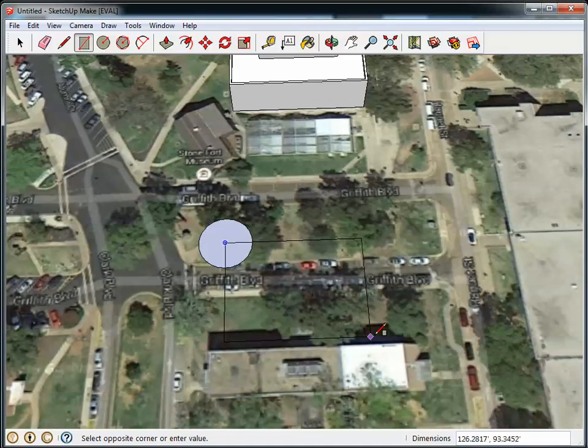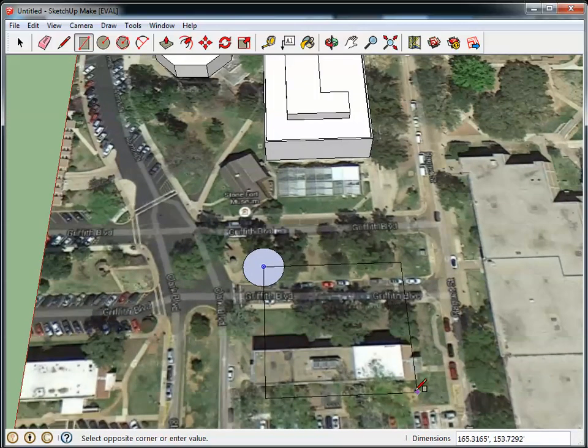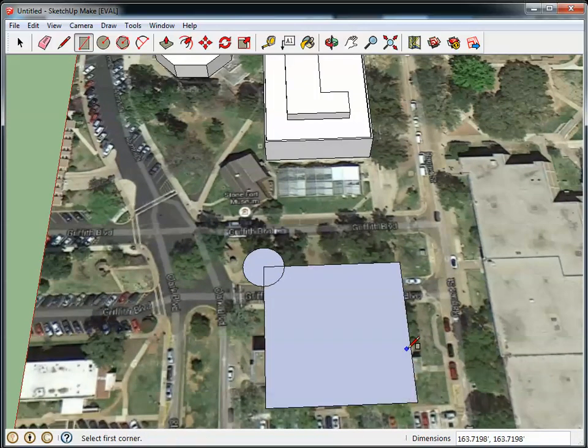And then if you zoom this back a little bit, what you want to do is type in, I think 165. Let's try to type in 170 feet first, and then comma 165 feet after that. See if it sizes it properly. We can check to make sure it sized it properly by using this measurement tool like that. You can see that right below my cursor it does say 170, so that is going to be correct. That is the correct dimensions.